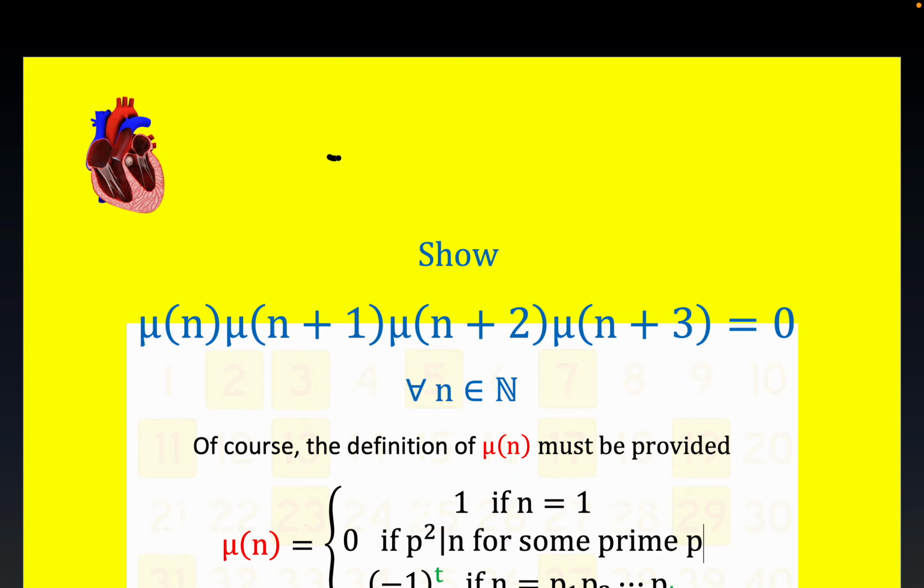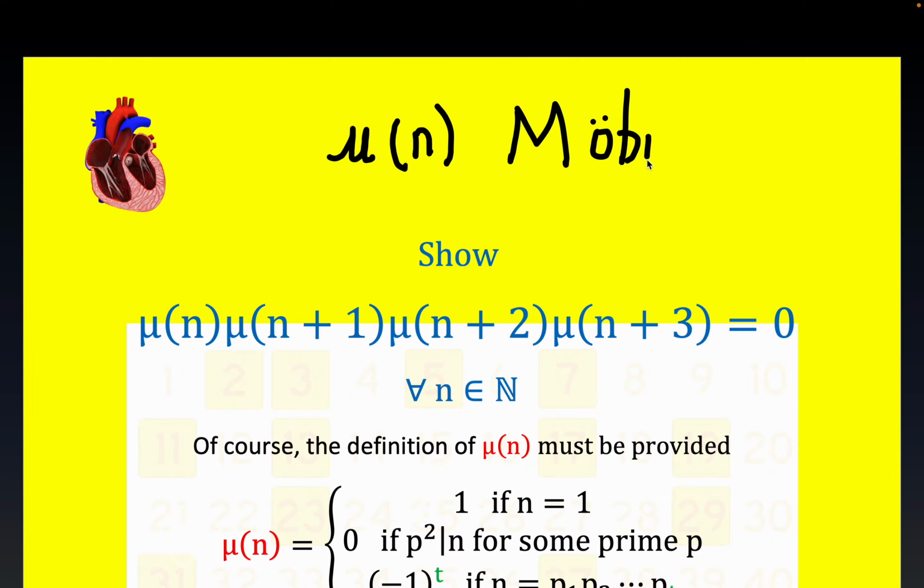Good evening, everybody. Tonight we're going to be doing a video on the well-known Möbius function. And mu of n, it turns out, has what they call a tri-valent definition, I guess. I think it's a German word with the umlaut, the double dots above the O. But it's Möbius. I'm not sure if I'm pronouncing it correctly. And it's a function. And I'll just abbreviate that.